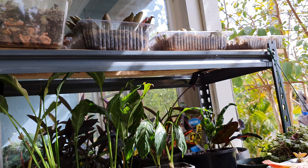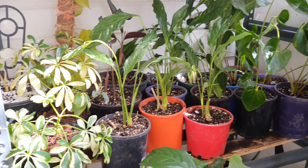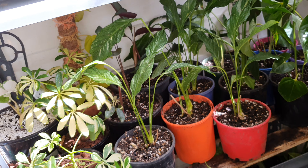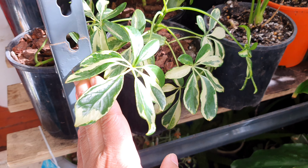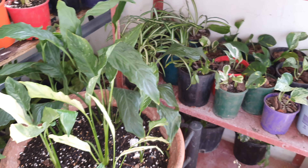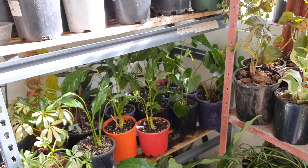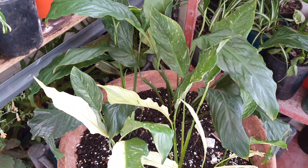On the top of my little outside planter is more succulent leaves I'm trying to grow into new ones. In the bottom section, the variegated one is already sold - someone is coming to pick it up. I had eight of them and now have one left, plus one in my room and my daughter has another, so we're keeping two ourselves. That's my plant setup outside - that section and that section on this corner. I started putting them all out yesterday as it's getting warm.